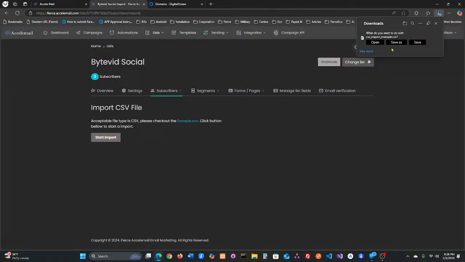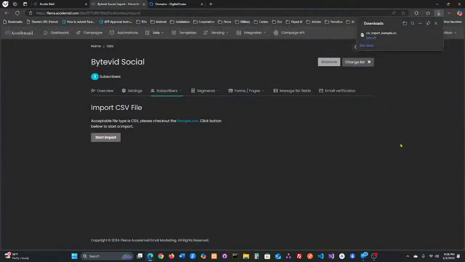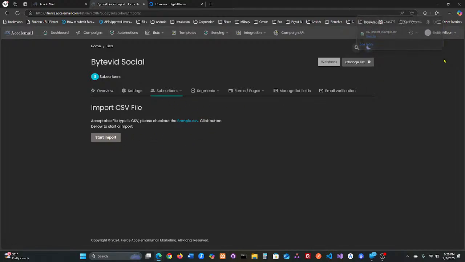I can go ahead and do that. We'll just open that up. And there it is right there. So it's email, first name, and last name is what you're collecting. You can import that, and that will be imported. A lot of other sites will have those fields that you can import in here. All right. And then of course you can export your list too.